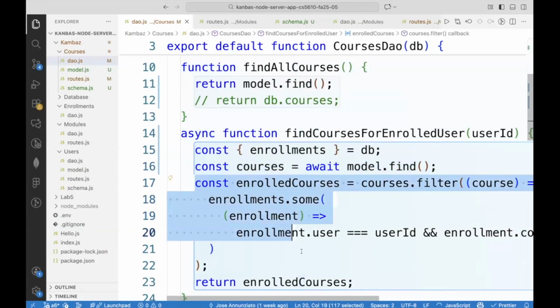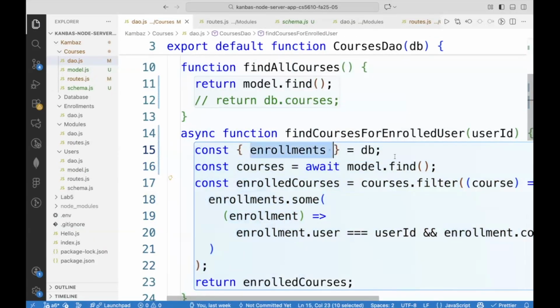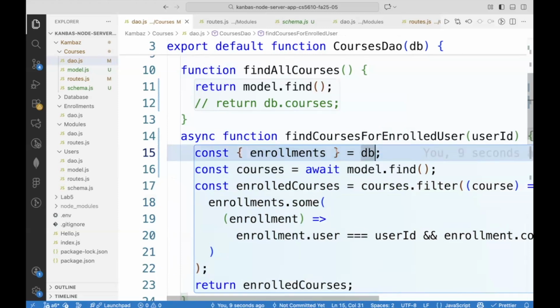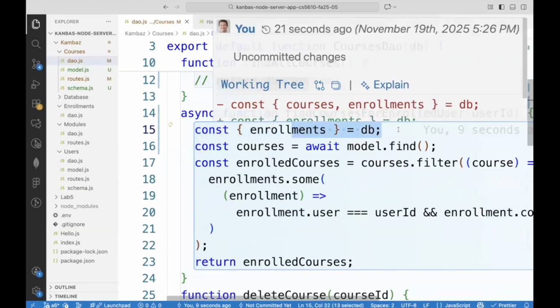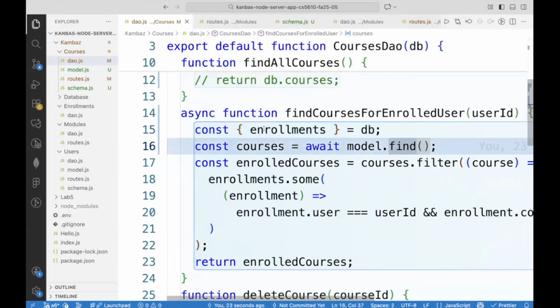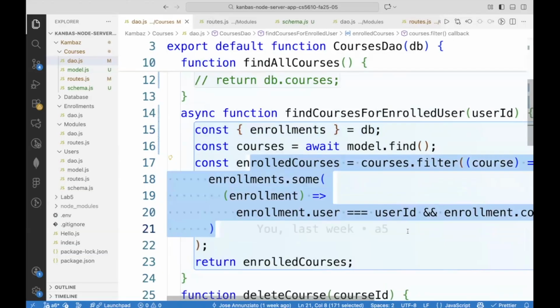Again, we are still using the enrollments from our, quote unquote, DB. It's just a big array. And then a little later, we'll revisit this so that we no longer use these enrollments anymore. So we'll be able to remove our dependence on this fake database. We'll use the DAO that is connected to the database that deals explicitly with enrollments. But for now, this is a join. We are joining the enrollments with users with courses, basically. And so that is best done at the database.